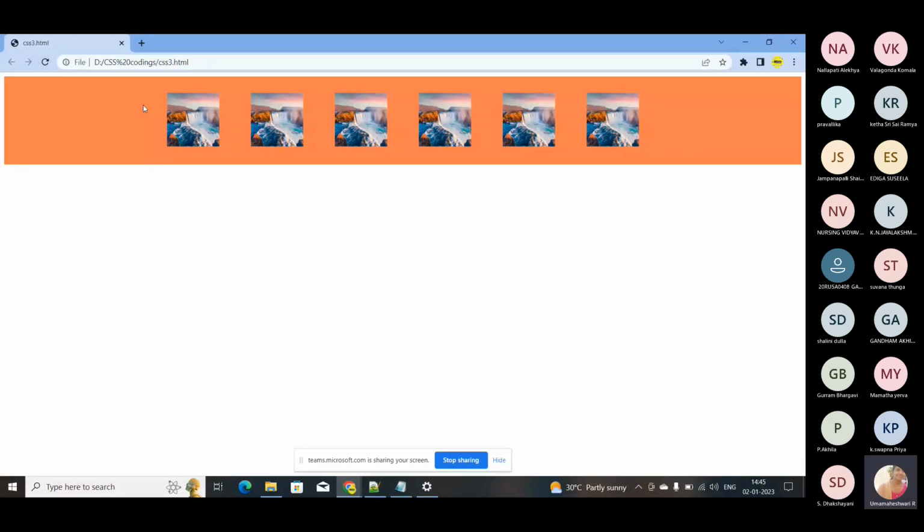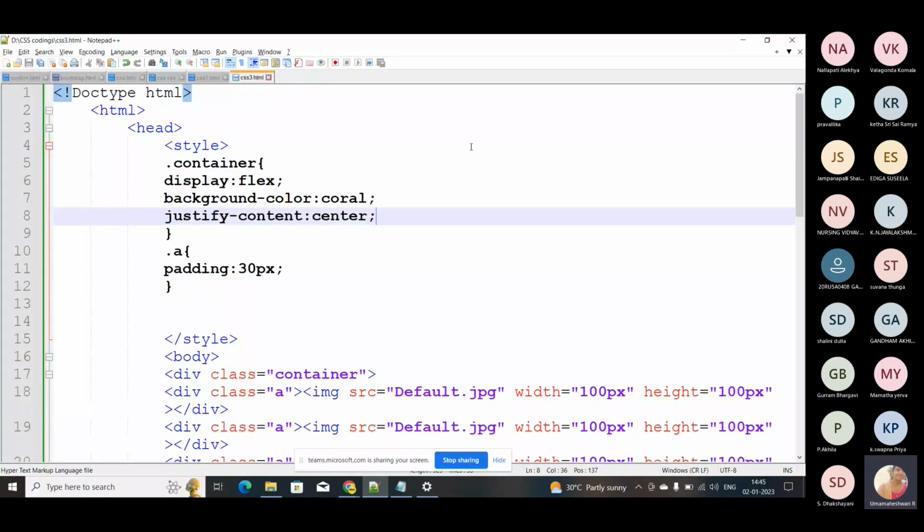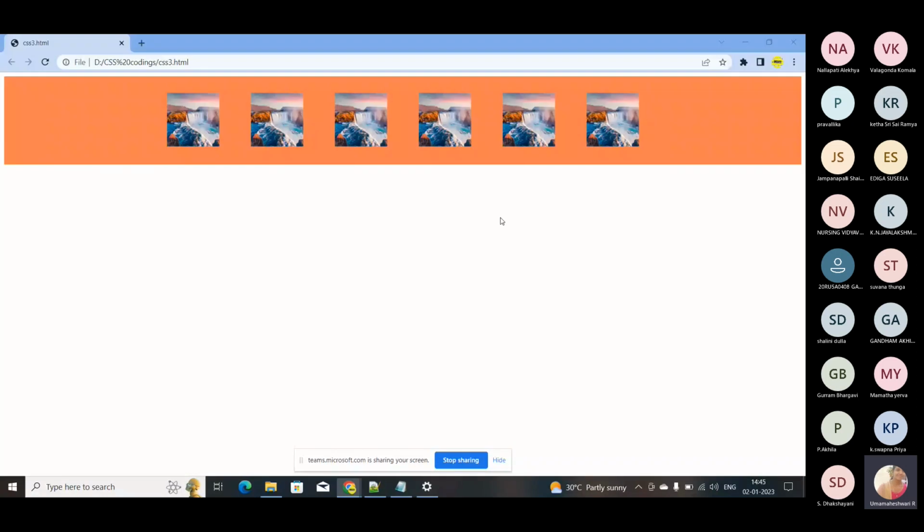See here, your images have been centered. Can you see this? Yes or no? This is your container, and this is your element. This element has been placed within the container in a centered position.